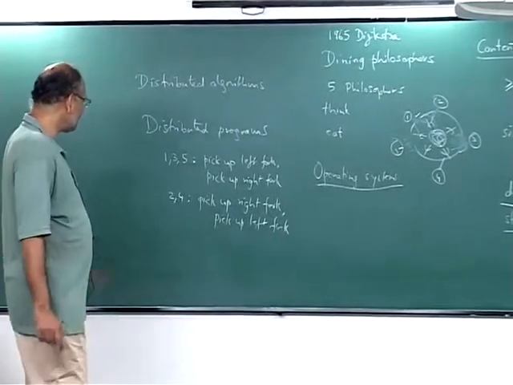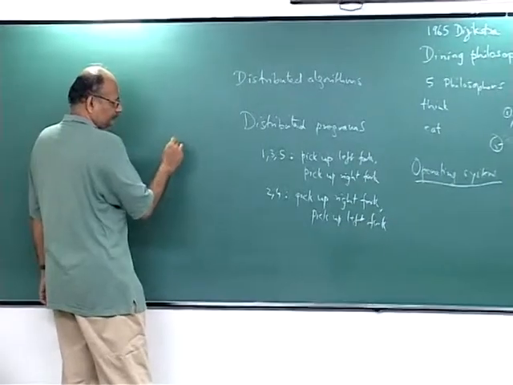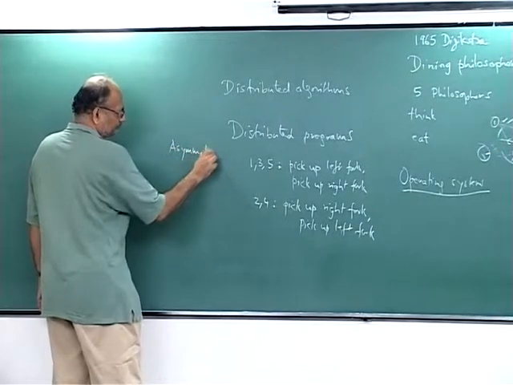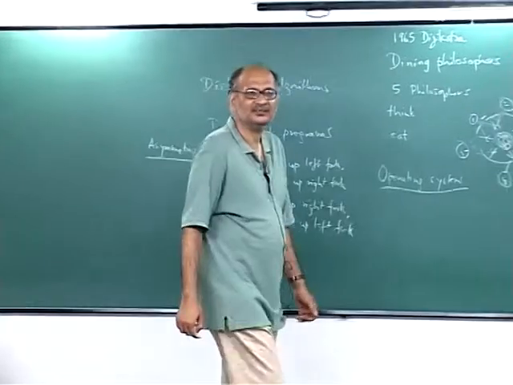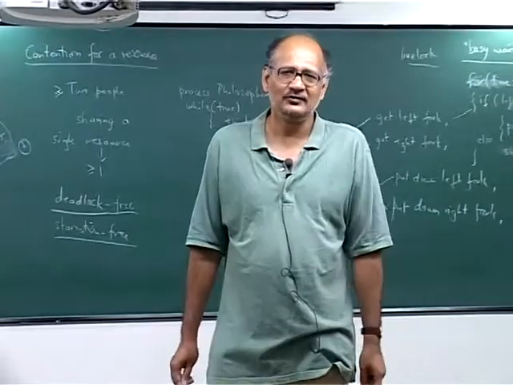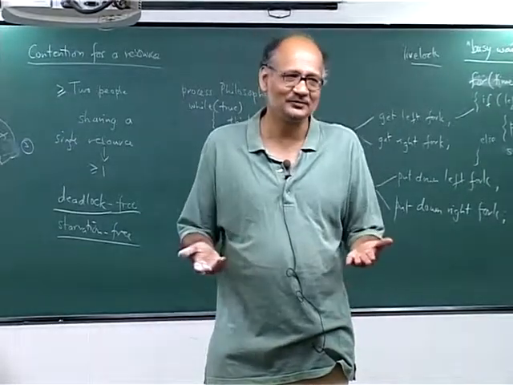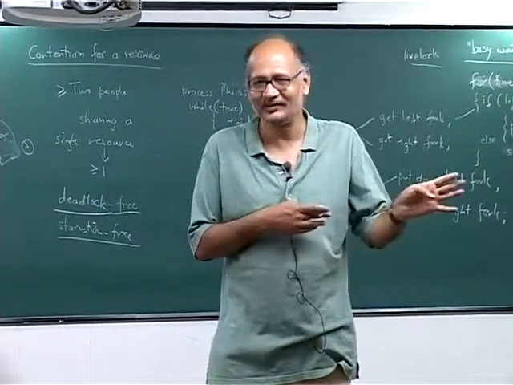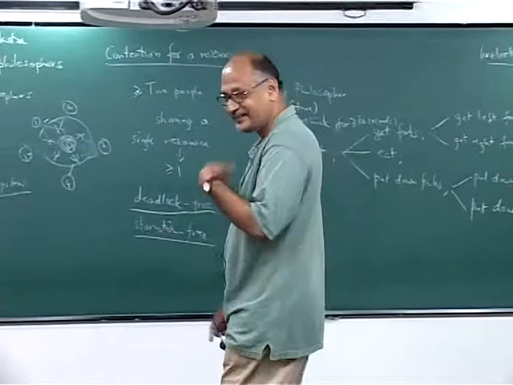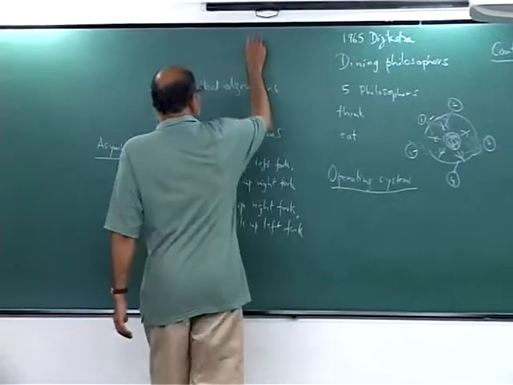Okay. So the characteristic of this solution is that it is asymmetric, right. I mean the odd numbers do something and the even numbers do something else. Okay. So this is an irritating thing for an operating system. An operating system would like, when you make a supervisor call, you make a supervisor call and you don't worry about function 1 and function 2 and this kind of thing, right. So what you would like is a symmetric solution to the dining philosophers problem. Okay. We want a symmetric solution.